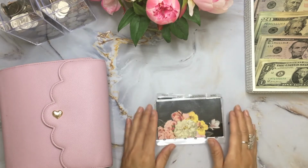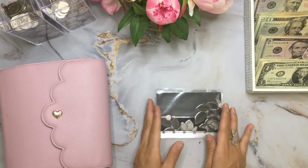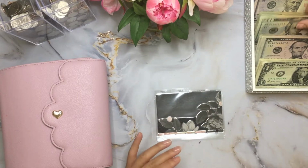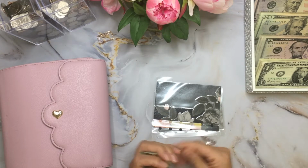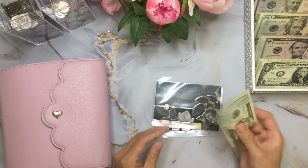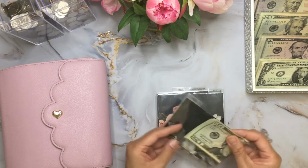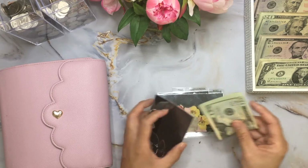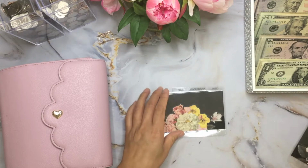Next, I will restuff my weekly spending. Food, I usually get $40 allowance to buy food. Let's see, 20, 40. Keep in mind, we do have a family grocery budget, and my husband usually buys that, and these are just extra weekly things we might need, or I have to pick up some milk, eggs, just things like that. So that would be $40 in food for the week.